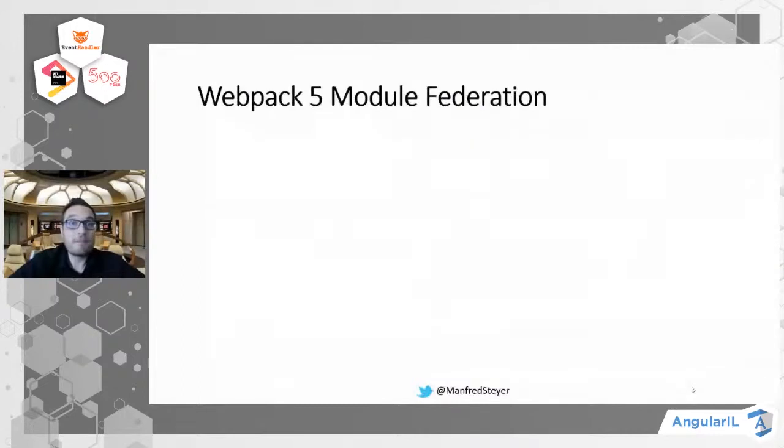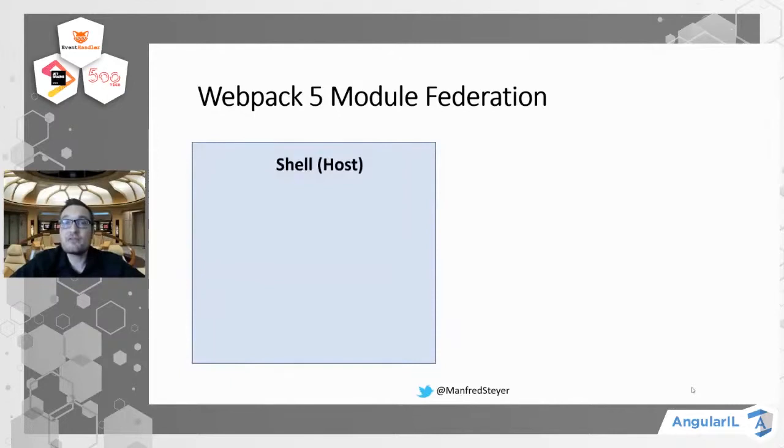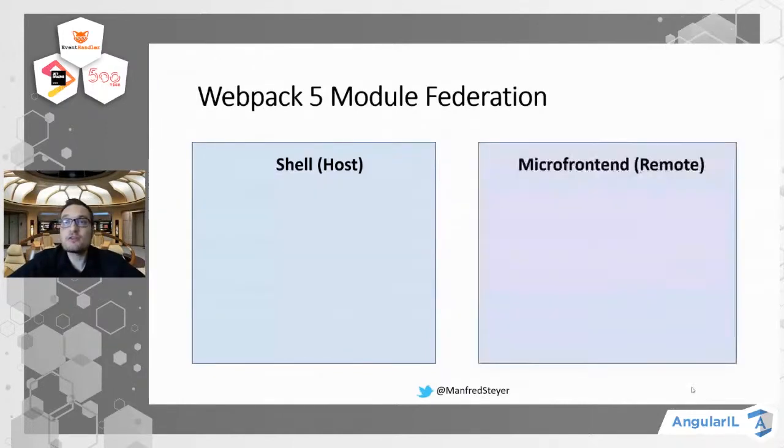Now we have Webpack 5 Module Federation, more or less. It's currently in beta, and Module Federation solves this. For this, Module Federation defines two roles. The first role is called the host. The host is the shell in my very case. And the second role is called the remote, which is the micro frontend in my case. The micro frontend I want to load dynamically at runtime.